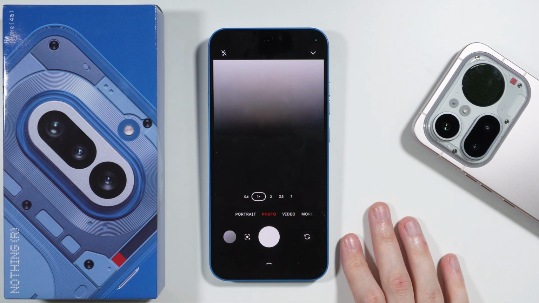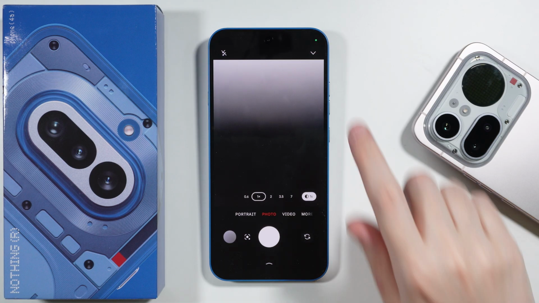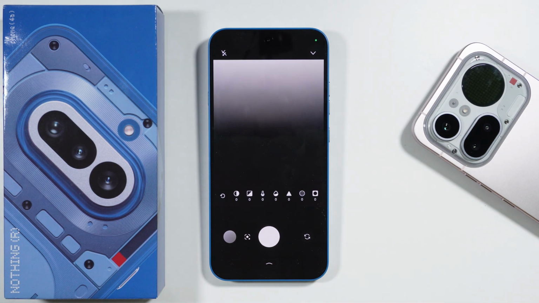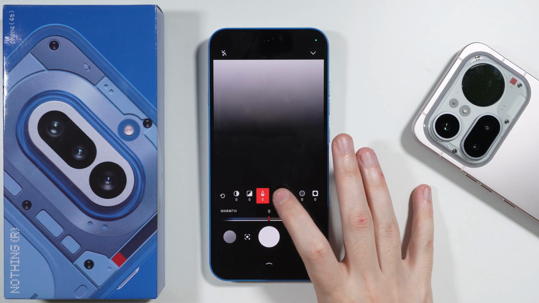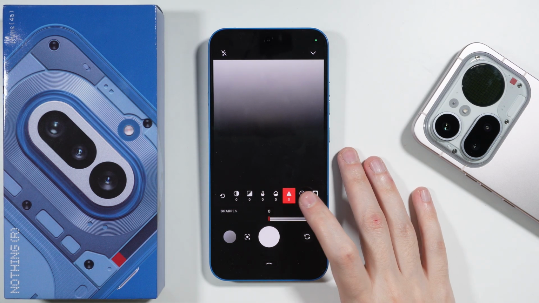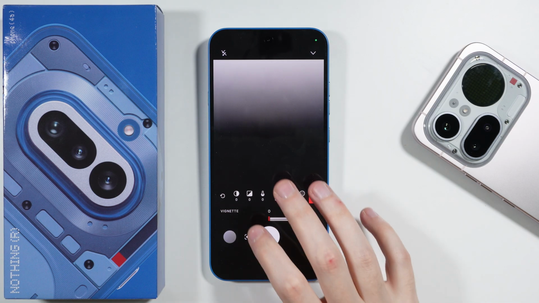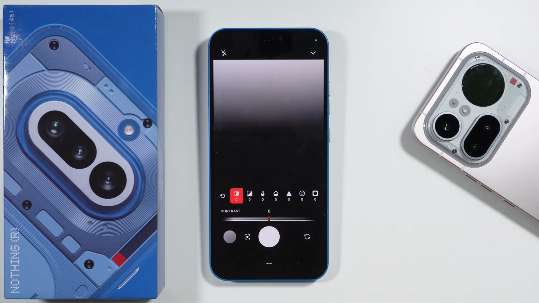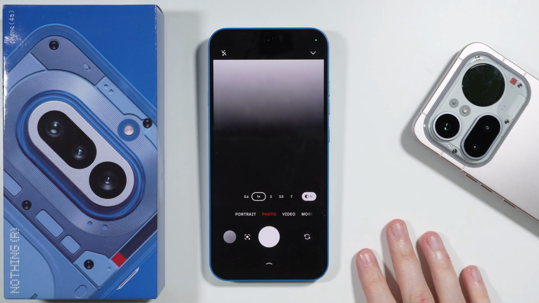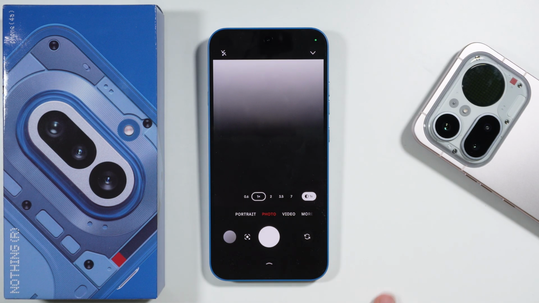What is also worth mentioning is that in the standard photo mode, we have the tuning section, which is maybe not exactly the same as the Pro mode, but here we have access to many various parameters as well. Like for example, we can adjust the contrast, the saturation, warmth, tint, sharpen, grain, and vignette. And yeah, so be sure to check that out as well if you are curious if you can create or make great photos with these parameters.